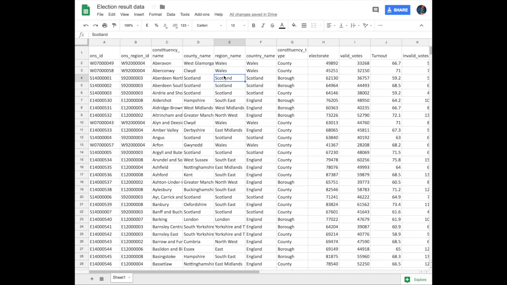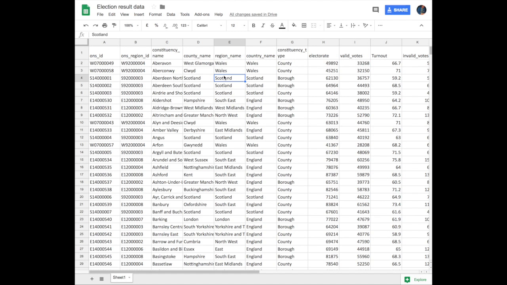If you click on the resources below, you will bring up this spreadsheet with data from the last UK general election. In Britain, electoral divisions for the national government are called constituencies. This sheet shows the result for all of the constituencies in Great Britain. We also have columns showing us which counties, regions and countries in Britain each constituency forms part of. The results in this sheet exclude Northern Ireland.